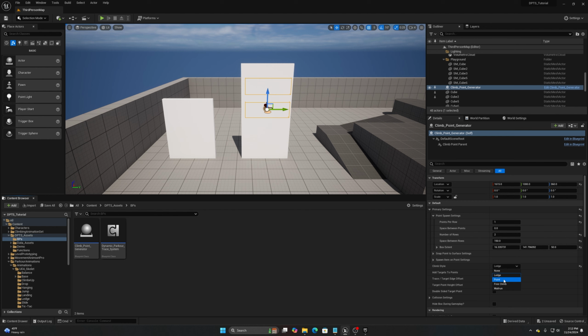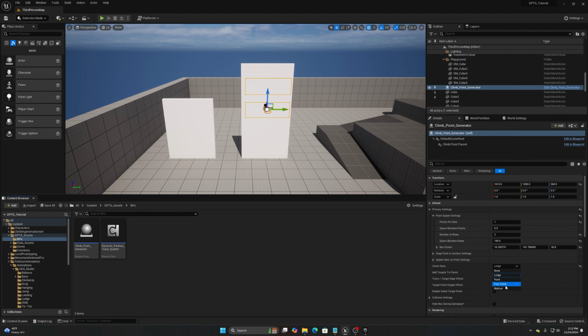Now, for something like a vine or a wall climb where you can go in all 8 directions freely, that's the free climb. So this allows you to set what the behavior is, and it also correlates to an enumeration inside of the animation blueprint that we grabbed earlier, and we're going to be doing the actual proper setup of that in this video today too.